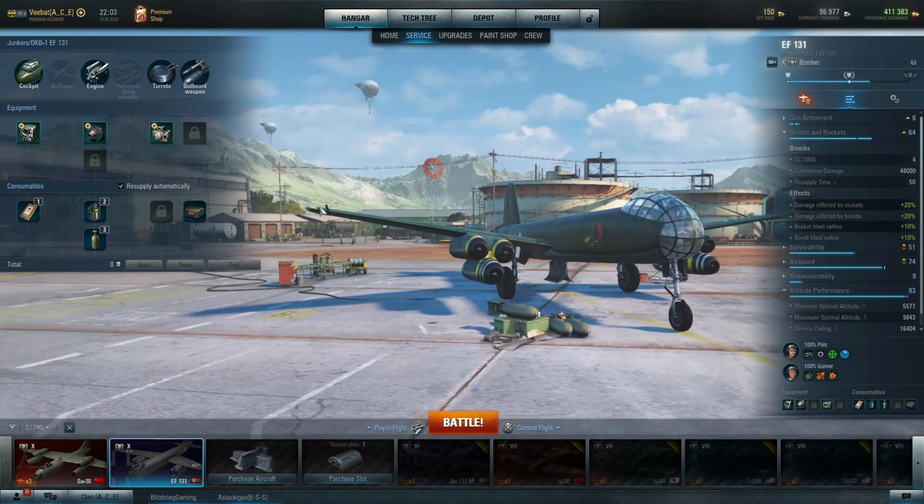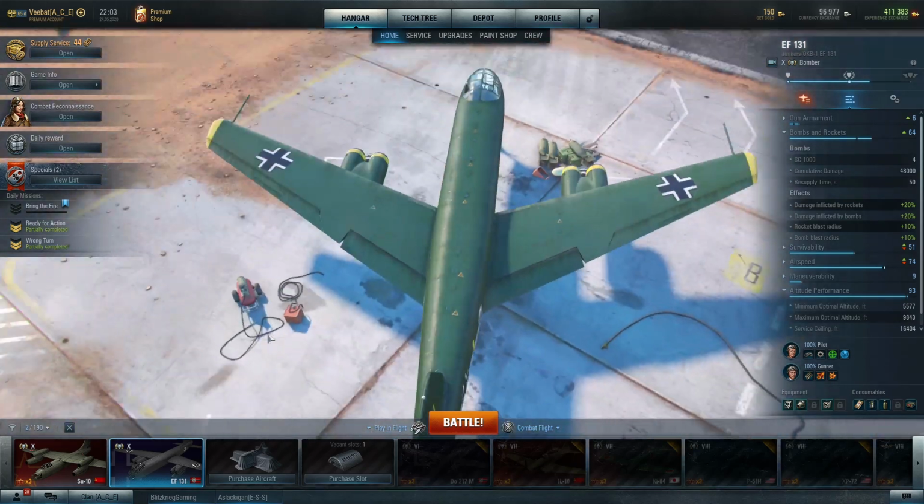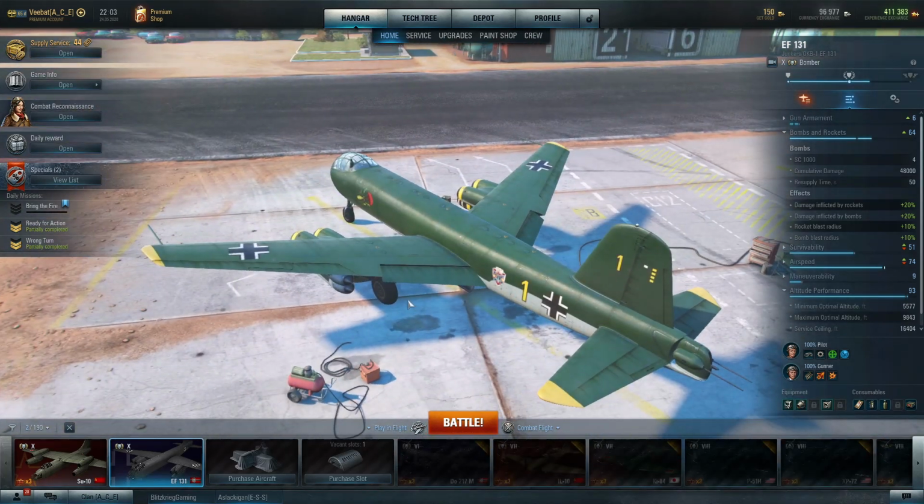Anyways, so here it is. You guys asked for it. The EF-131. Probably the coolest looking bomber though. Hope you guys enjoyed the video, and as always, I'll catch you on the next one.